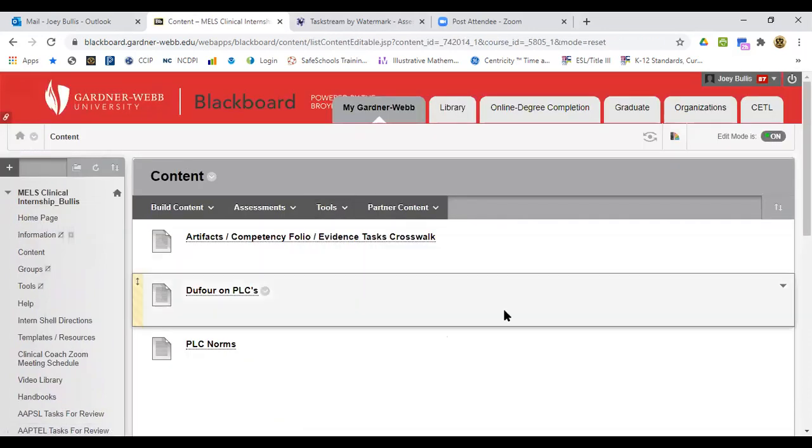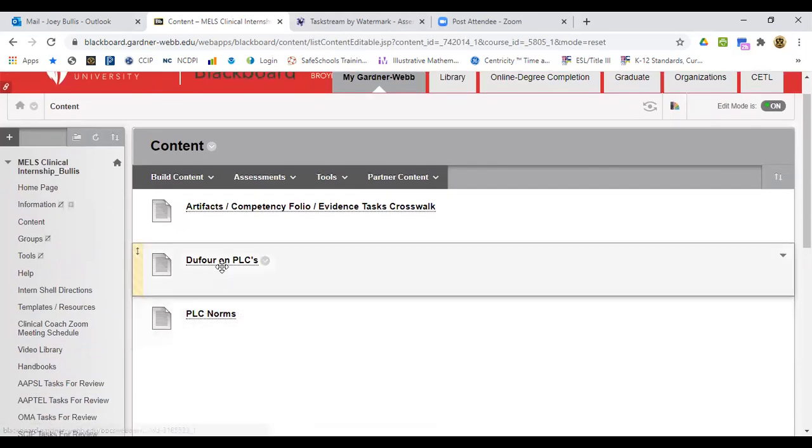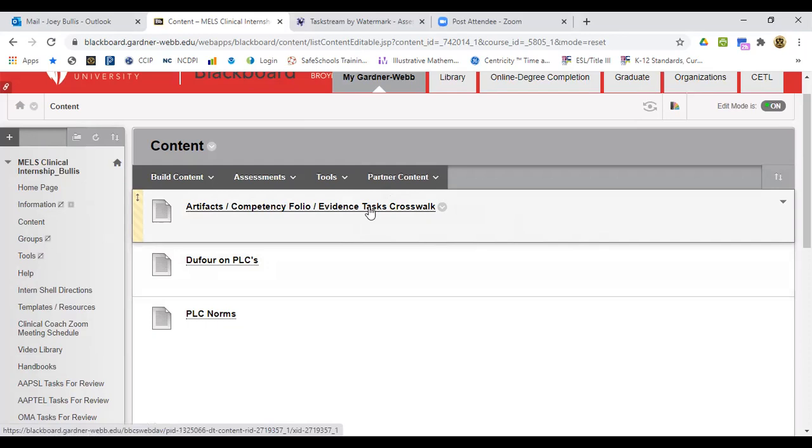Under content, I have some information for you on PLC norms, some information on DE4 and PLC, and an example of some of the research that you may want to look at. These are just samples to give you an idea of what we're looking for as far as the research goes. We will come back to this document later on.